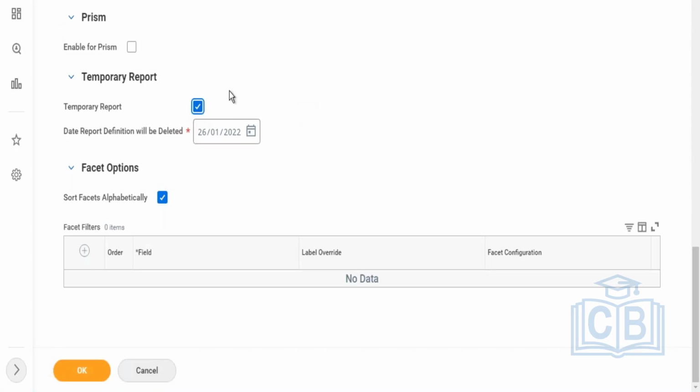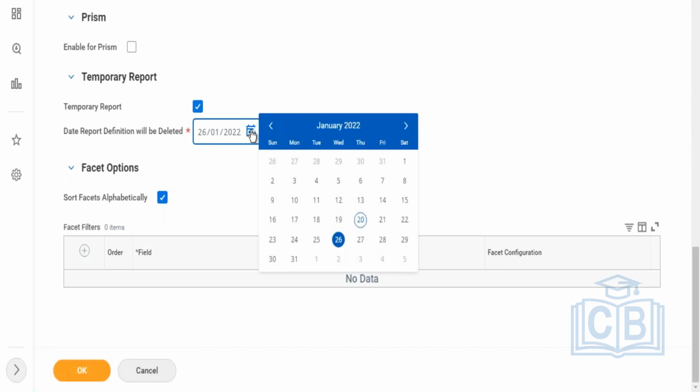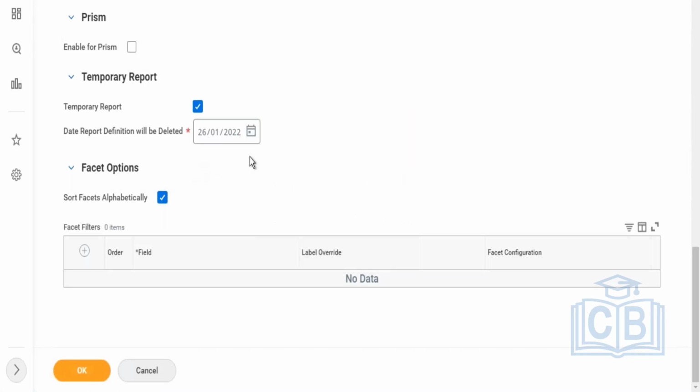Once you create the report and deliver the file, this report will be deleted automatically in the defined time. If you want to extend the time, you can extend it for 1 month or 2 months, for any time that you want. After that particular date, it will get deleted. Okay, that is about the temporary report.